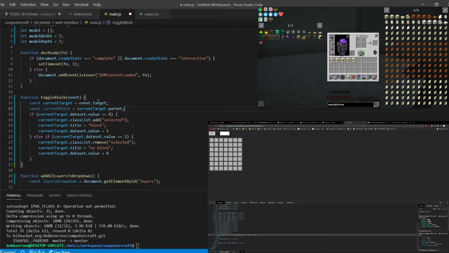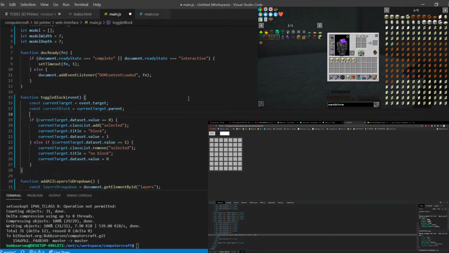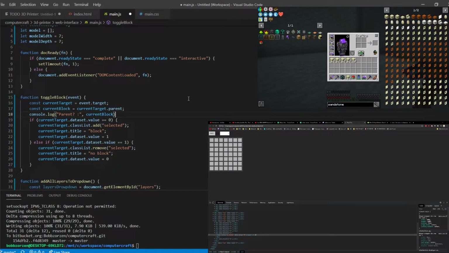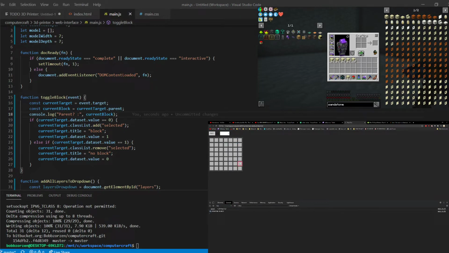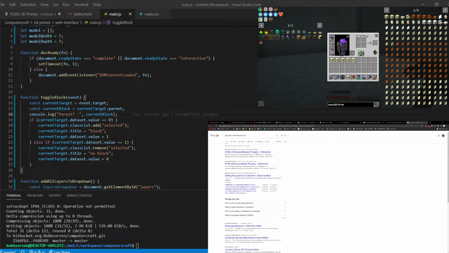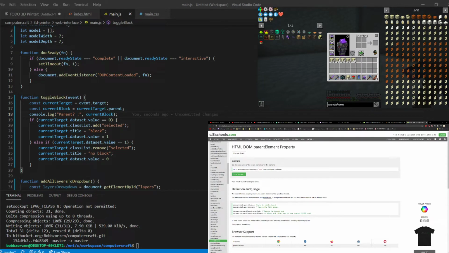Is that a thing? Console log parent. We can see current block. Does this print anything when we click something? Or do we have to fetch parent or something? Parent is undefined. Okay. Get parent of element JavaScript. ParentElement property. Okay, nice. ParentElement. I'll take it.